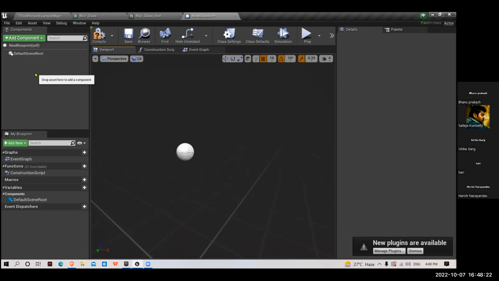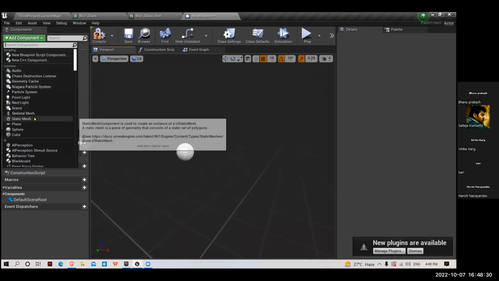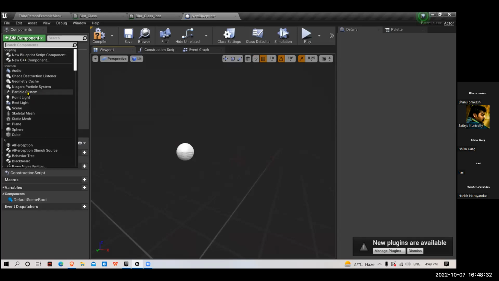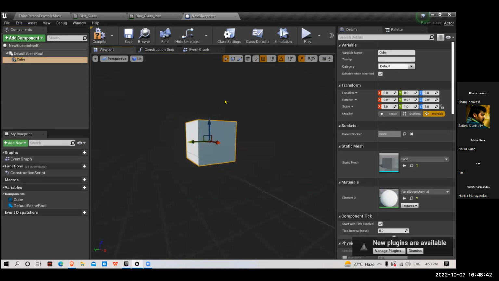Components tab means where you can add any objects or any actors. So if you click on add component, you can access audio, skeletal mesh, static mesh. You can add from this, okay? And I will add just a cube, okay? This is a static mesh, right? If I have added it, you can see inside the viewport I have got this cube. Okay, this is how it displays.